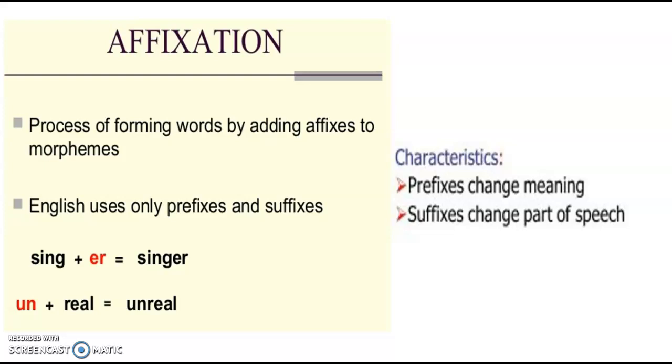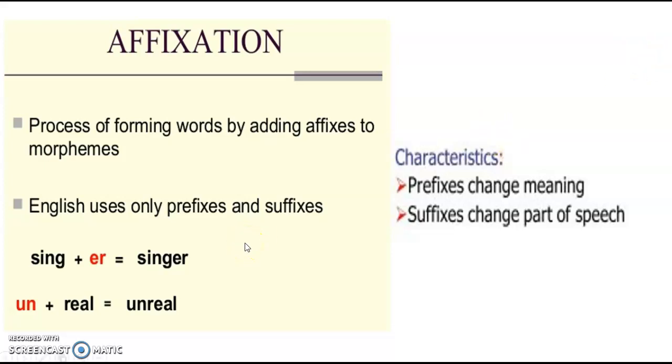Let's start then by talking about affixation, guys. This is something that you are used to doing in morphology. You already did some exercises, some practices about it. So you know that affixes are prefixes and suffixes and sometimes infixes. But the most common ones are prefixes and suffixes, right? It's a process of forming words by adding affixes to morphemes. What are morphemes? They are the basic units of meaning. Remember that, guys. Morphemes are basic units of meaning. So we have the root word, and then we add a prefix or a suffix. It will depend on what you are going to communicate or how you are going to change the word.